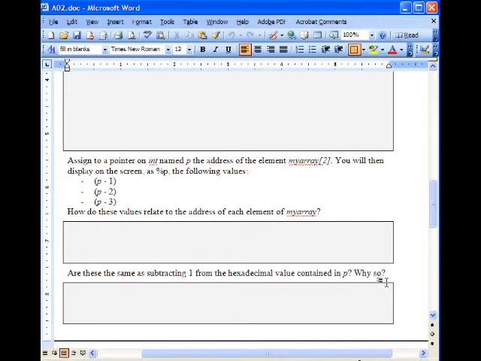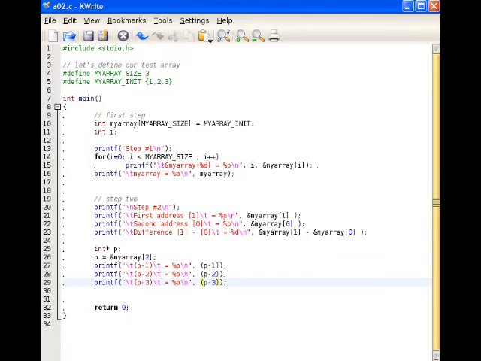Subtracting an integer value from a pointer boils down to moving inside of an array. So once again, pointer arithmetic really only makes sense when you are in the context of an array and you have a pointer on one or several elements of that array. By adding 1, subtracting 1, etc., to a pointer on an element of the array, you make it point to the next or the previous element in that array, which we are going to use quite a lot to facilitate iteration over arrays. So I'm going to put back the code here, and we are done with this step of exercise A02.